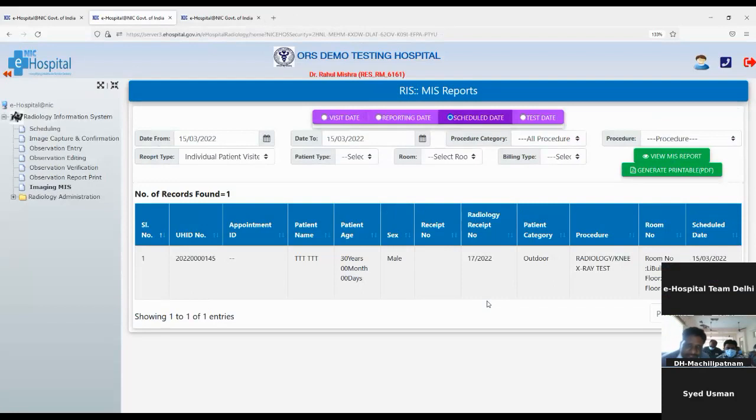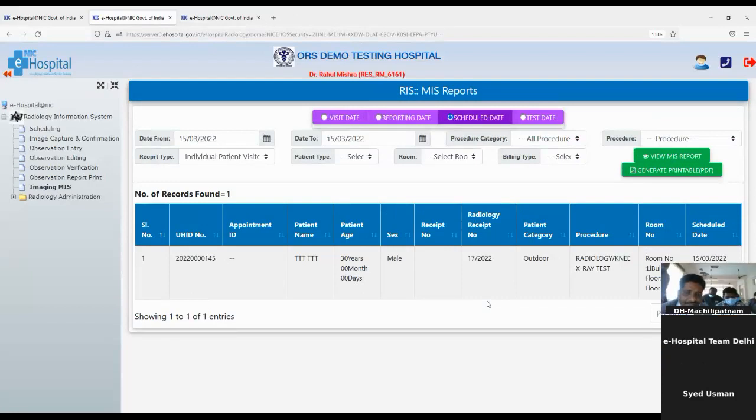Sir, this is Anjani Kumar, radiographer from District Hospital, Machilipatnam. We have a small doubt. The reporting data should be maintained in this e-hospital, sir. But what about the X-ray images? X-ray images play a very important role for our orthopedicians and the general medical practitioners. They are asking this question repeatedly. For the X-ray.